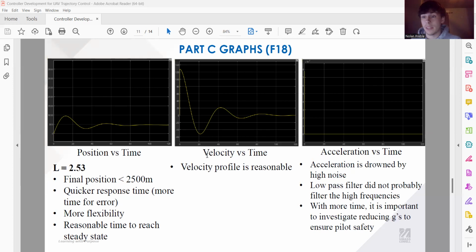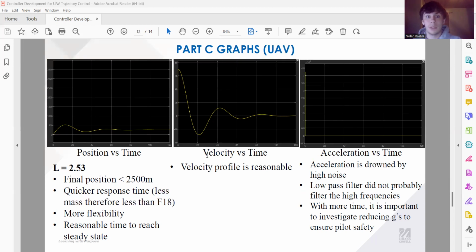Here are some of the responses I've seen for part C for the F-18. It actually reaches a steady state response much sooner than the older system, which is good. You can also see more of a sinusoidal pattern from it, which is not necessarily a bad thing. It shows energy being used more sparingly, so there's not as much impact on these aircraft. A similar story with velocity and acceleration as with the past examples.